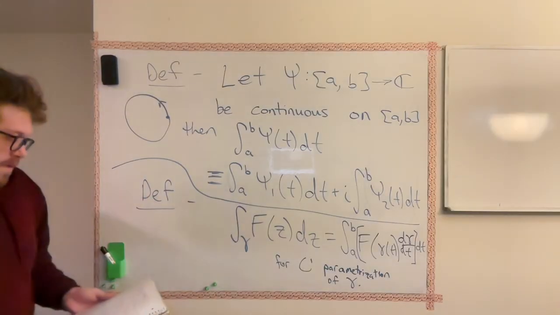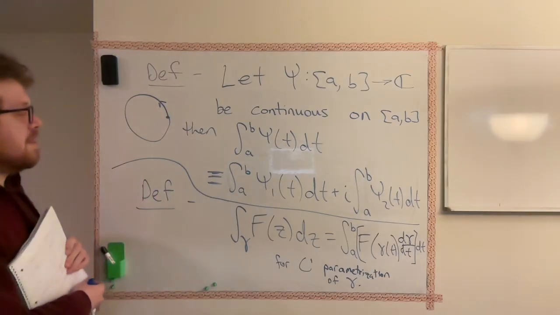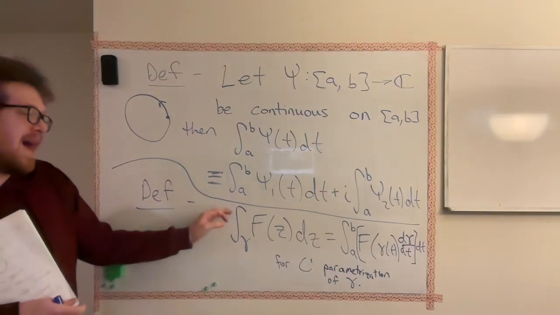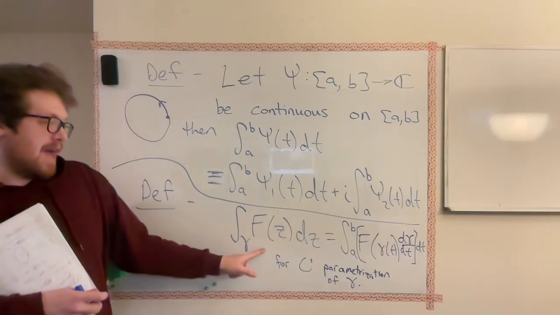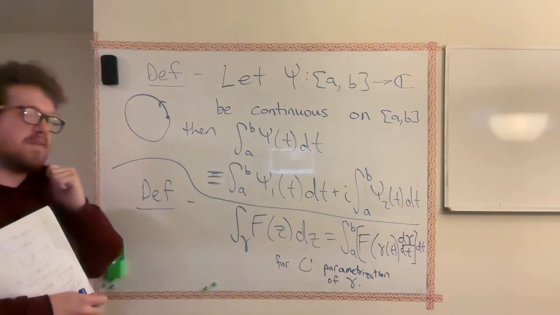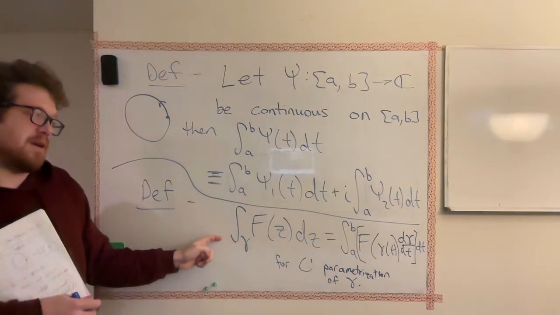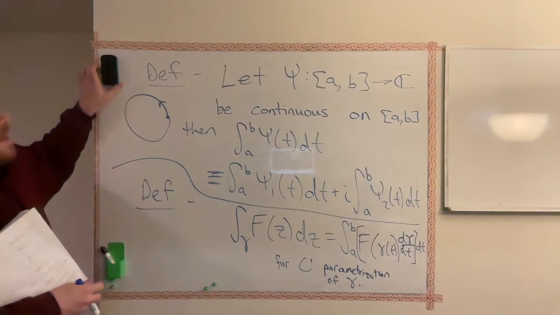Okay, let me just state this fundamental theorem of calculus. Now we have an integral over a path. If the function that we're integrating has an antiderivative, just like in one variable calculus, then we can just look at the endpoints of gamma and take a difference, just like in one variable calculus.